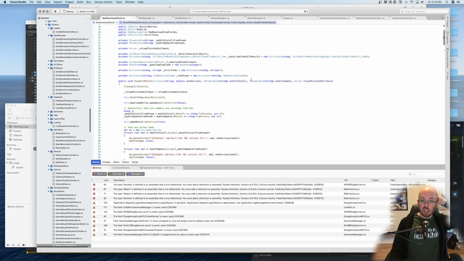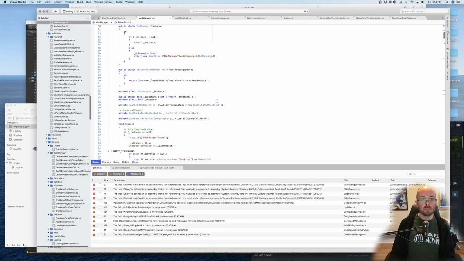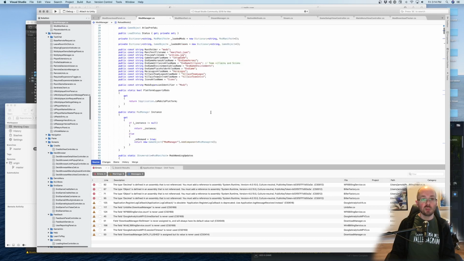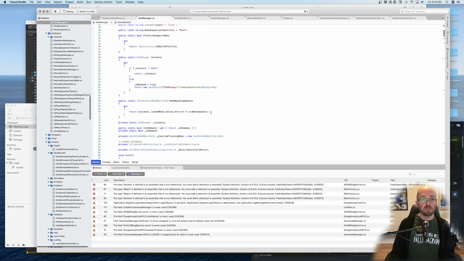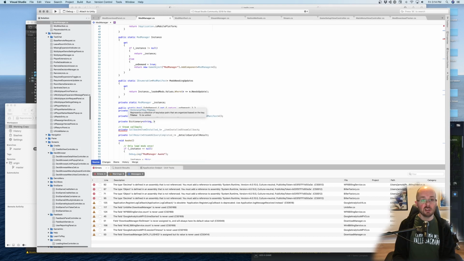So we could have something like previous DLL paths or something like that. Or DLL sizes. So something like a dictionary of string and int or long. Previous DLL sizes.